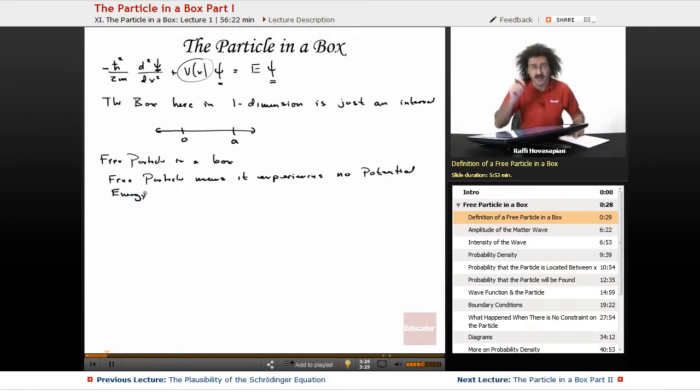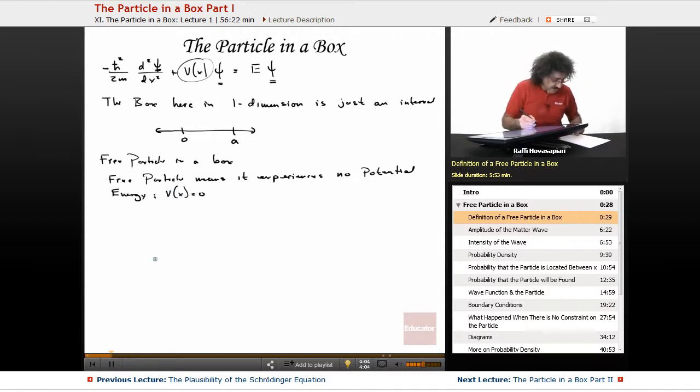Imagine just taking this particle, dropping it on this interval, and saying, where are you going to be? How fast are you going to be moving? Where is it going? What's it going to do? Well, it can only do one of two things. It basically can go this way, or it can go this way. The questions that we pose in quantum mechanics are, which direction is it moving? How fast is it moving? And at any given moment, can I tell you where it is? Those are the questions that we want to ask, and these are the questions that the wave function is hopefully going to answer for us. Okay, so free particle means it experiences no potential energy, which means that V of x is equal to 0.